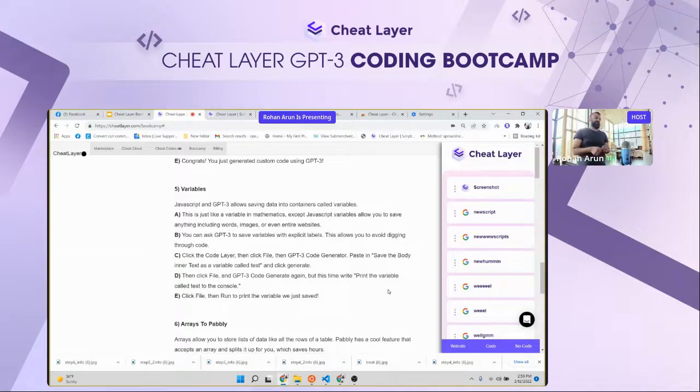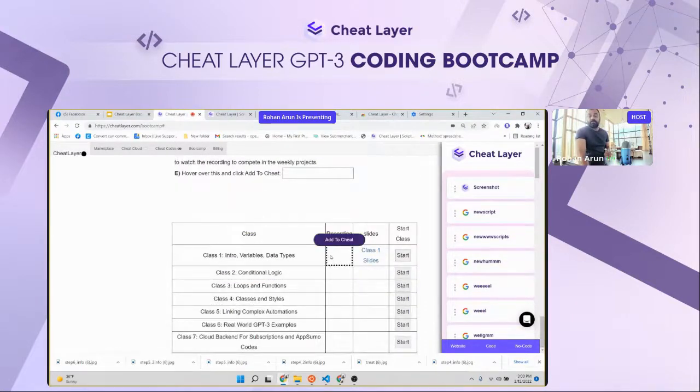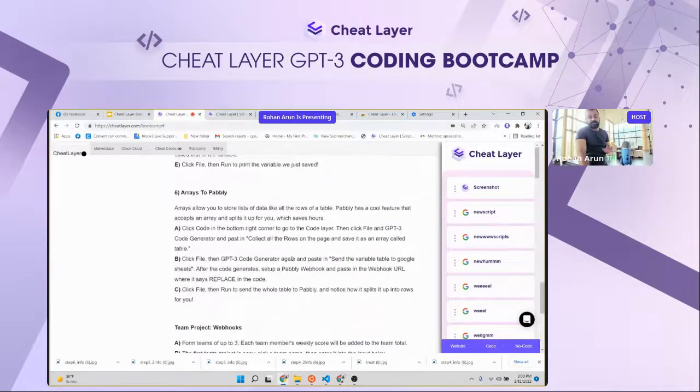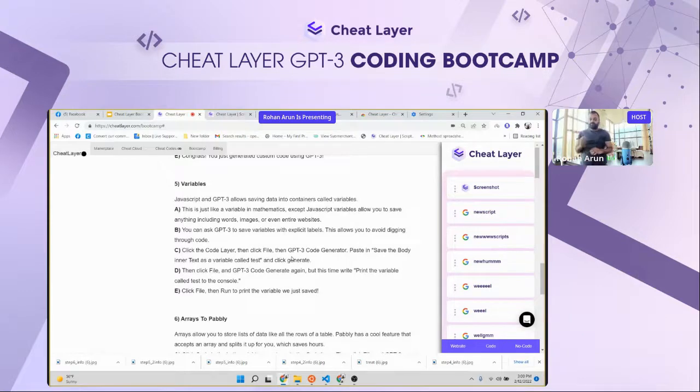You can say, for example, get all the divs on the page that include follow. That might only work in one language, but it bypasses all the hierarchy of obfuscation Instagram might have to click the follow button. We're going to go over more complex examples of how to do this on real world websites later in the course. But in this first class, we're going to start off with a very simple concept called variables.